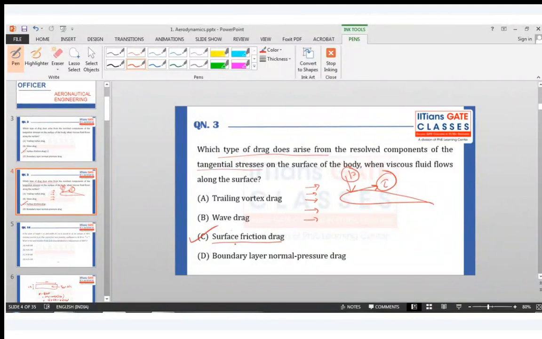So now you know the answer is C, but which topic do you need to revise? Go back to the aerodynamics book and look for flow over an aerofoil or fundamentals of aerofoil. If you read the topic, you will automatically get the answer to this question. Just let me know if you don't understand anything so that I can explain in easier terms. But if it is okay for you, we can go to the next question.